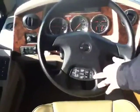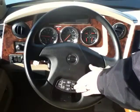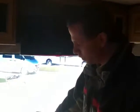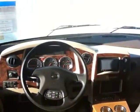I do like the Freightliner Smart Wheel, is what they call this. So you have all of your volume and radio and power right here on the wheel, so you're not worried about touching down here to change the stations or anything like that. It makes it really easy. Very clean console, everything. Allison transmission, exhaust brake, everything. It's very simple, not much different than driving even a truck or something like that.